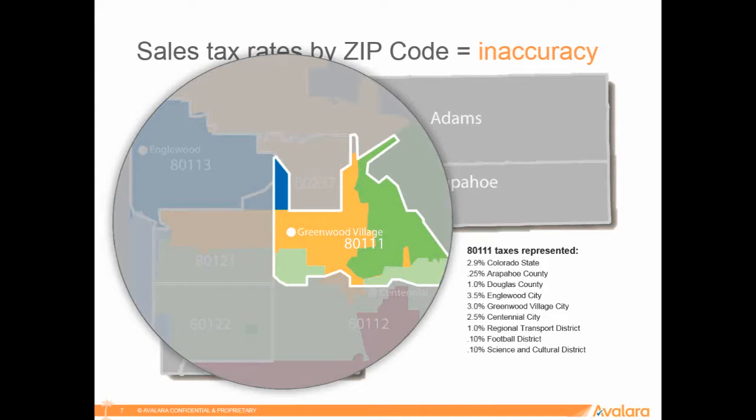I'm guaranteed that most people that live in Greenwood Village in Colorado probably don't even know all of these taxes that apply. Most people would think, oh, there's a state, maybe a city, a county, maybe a couple local tax rates, but never 2 counties, 3 cities. So this is why it's so hard, because within that little area, how would someone know this? Like I said, even if you live there, you probably wouldn't know this. But if you weren't living there, you definitely wouldn't know this. And so that's why zip codes are always inaccurate.